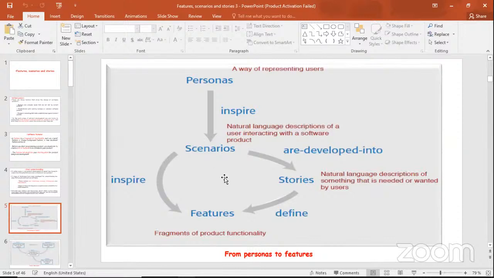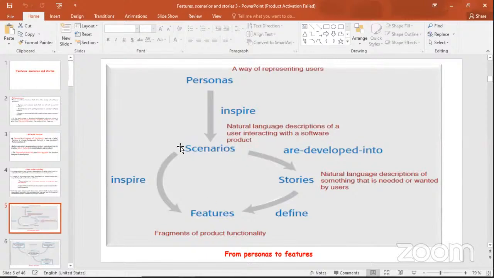Then from the scenario, they are developed into stories. That is a natural description of something that is needed or wanted by the user. So the stories are then defined into specific fragments of product functionality, which are features. So this is the link from personas to scenarios to stories and to features.